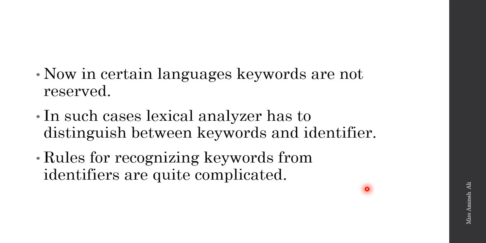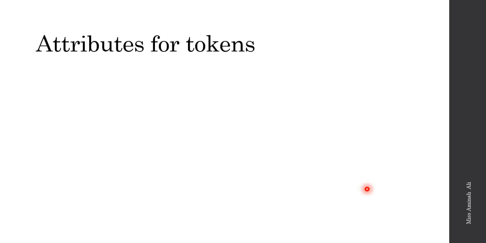ये समझ लें कि कीवर्ड के लिए सर्टन रूल्स हैं, जैसे आइडेंटिफायर के लिए सर्टन रूल्स हैं, जिसके बारे में मैंने पीछे बात की. एक रेगुलर एक्सप्रेशन था फॉर योर आइडेंटिफायर. सिमिलरली अगर इसी तरह का कोई रेगुलर एक्सप्रेशन हो कीवर्ड्स के लिए भी, तो अब आपके लिए वैसे अगर कीवर्ड ऑलरेडी रिजर्व्ड हो तो रिजर्व्ड से मैच करना इज ईजियर रादर देन कि आपके पास सर्टन रूल्स हों, तो फिर वो इतने सारे रूल्स हर चीज़ के बन जाते हैं कि आपका लेक्सिकल एनालाइजर का डिज़ाइन बहुत कॉम्प्लिकेटेड हो जाता है. सो नेक्स्ट वी हैव एट्रीब्यूट्स फॉर द टोकन्स.